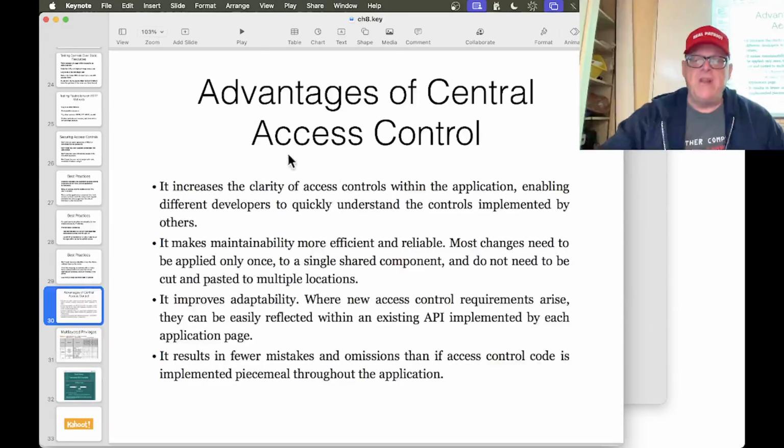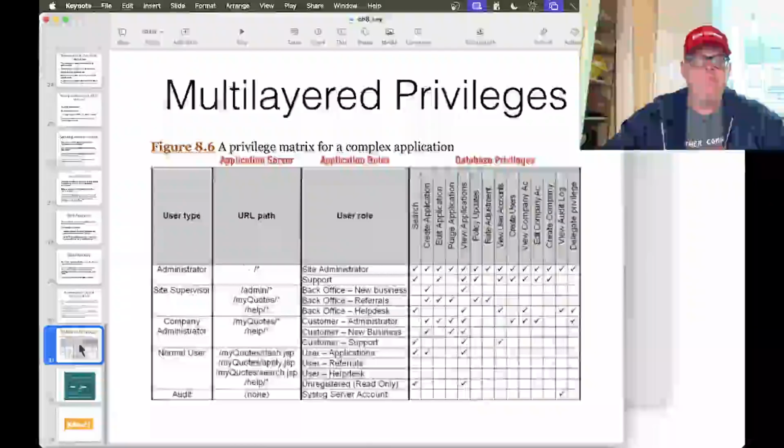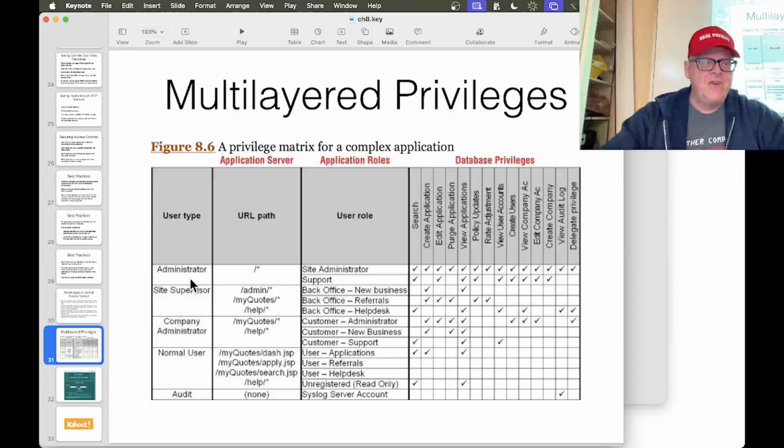All right, and like I say, central access control is obvious. One central location that controls security is essentially the only way to keep control of things, and Windows figured this out 20 years ago, and that's why they invented domains and domain controllers. They said you can't have a network larger than 10 machines without having a domain controller, because you'll never be able to keep them synchronized and keep all the user accounts correctly configured if you don't have one central point of administration. So you have some kind of chart like this listing all the parts of your app and all the types of users and what they can do and what they can't do. It can get complicated, but that's what you have to do.